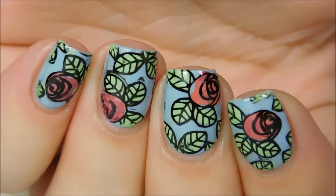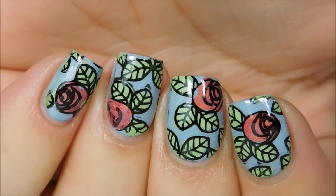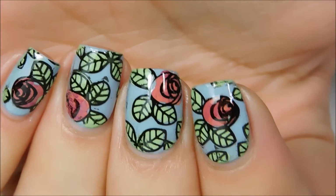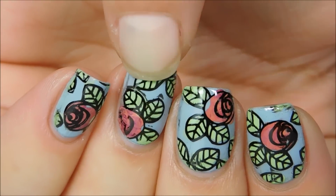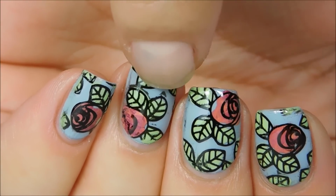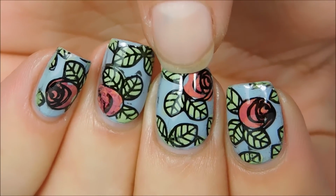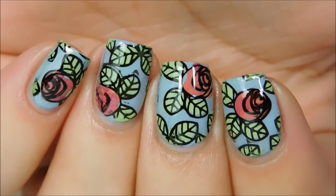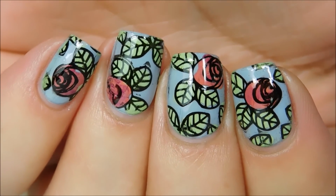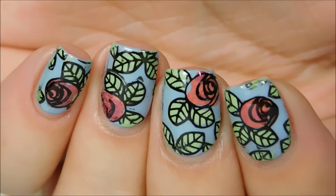Okay, here they are. I'm not completely happy with them, but that's my fault. They're just messy, and I'm not sure that I like that. Like, you can see the extra black in the stamping, missed spots in the flowers. You know, I rushed it, and next time I won't do that. But yeah, I love the idea. I think they're cute. I love them.